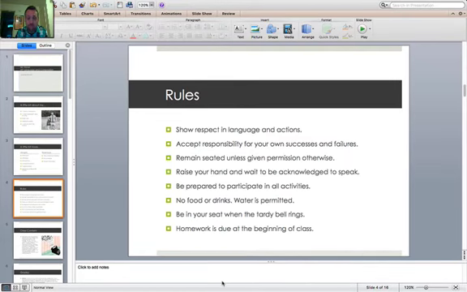My rules, there they are. Pause this, read them. This is how my class works. It's based on 2 ideas. I reward kids for hard work, and I don't let students who cheat or are a little bit more laid back off the hook. They need to be held accountable for that, because one day life will hold them accountable for that.